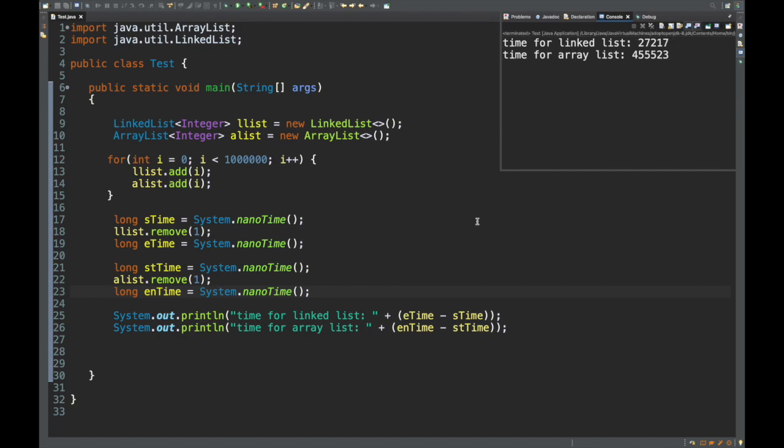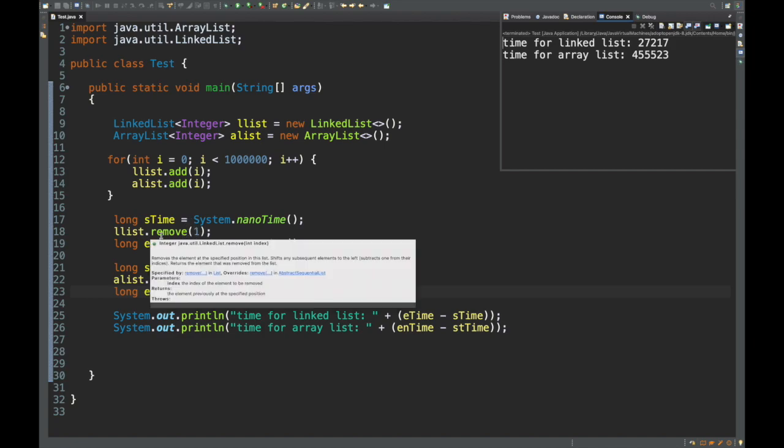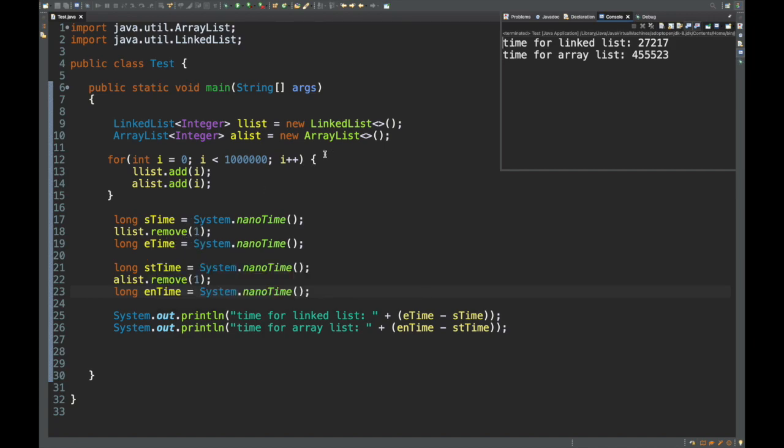So it's very obvious for large data sets, if you're removing values that are closer to the beginning, it's just much more efficient to use a linked list. But that's pretty much for today's video. It's just a basic overview of a linked list and showing the difference between a linked list and an array list, because that was definitely something that I was confused about, and I used them interchangeably, but there are definitely benefits to using linked lists at times.